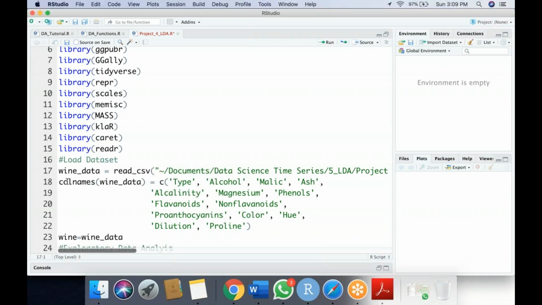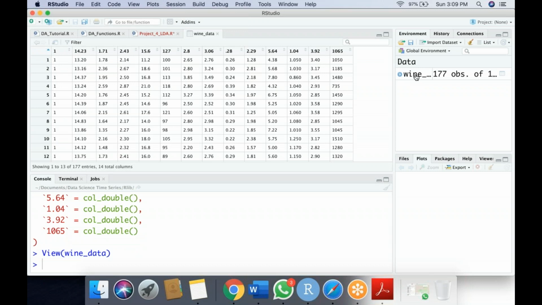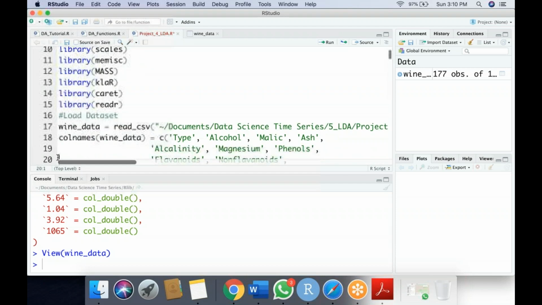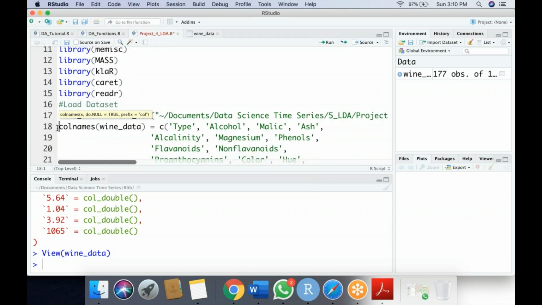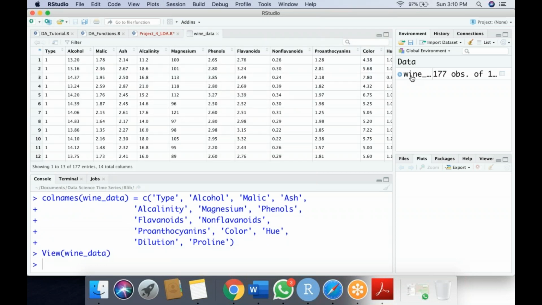So let me also load the data then. I have loaded the data, but now you can see, if I just load the data, it will come like this. There are no headers. There are only values of various variables, and the first is a parameter which is going to be our target variable. So let me also put the header into the data. Now I have also added the column names, so you can see my data is coming like this.